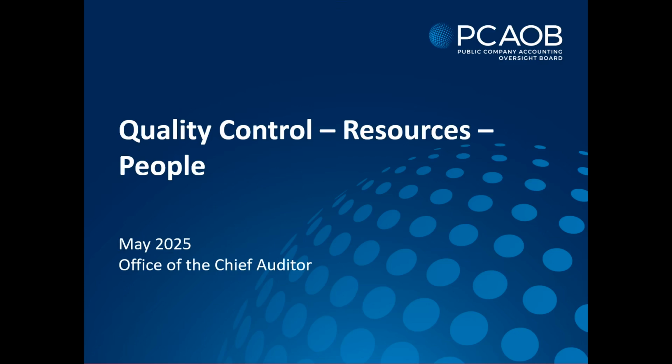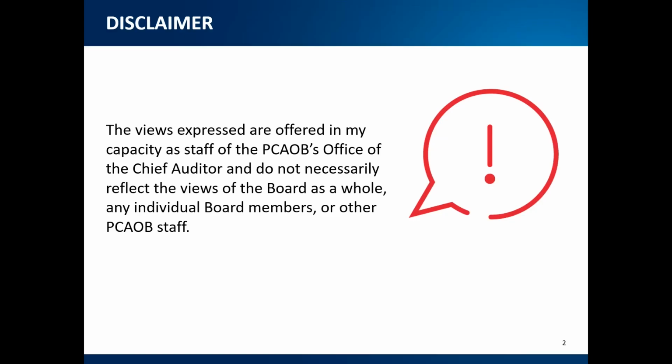Therefore, I encourage participants to read the adopting release in order to gain a more complete understanding of the new standard and related amendments, and explore other implementation resources that have been issued to date, including a staff presentation and staff guidance document that provide an in-depth overview of QC 1000 and guidance for firms about how to comply with the standard. All of this can be found on the PCAOB's website.